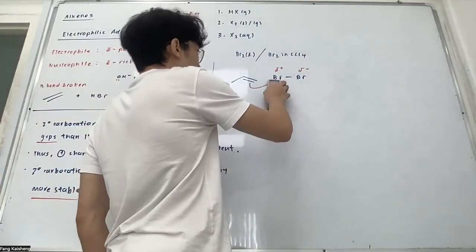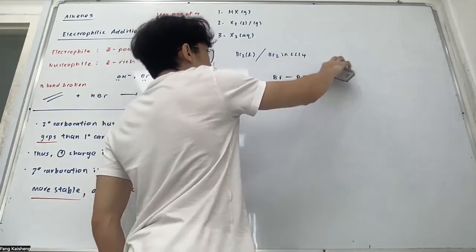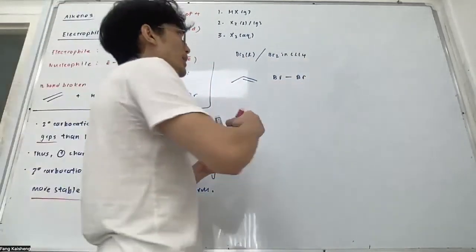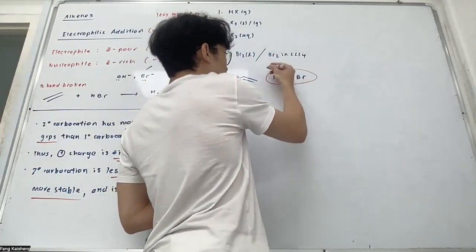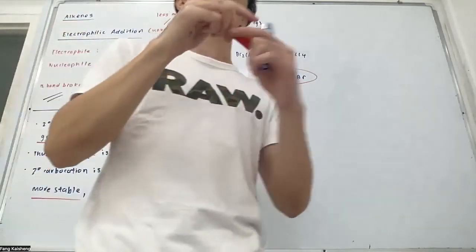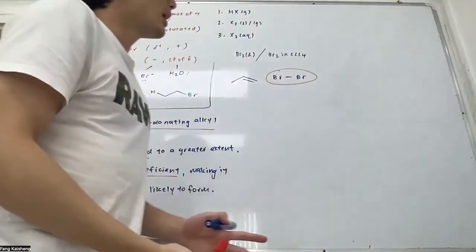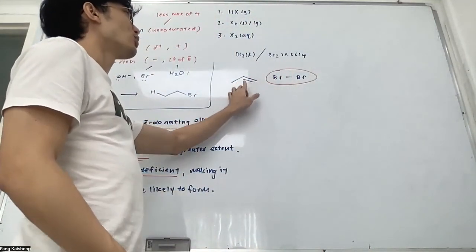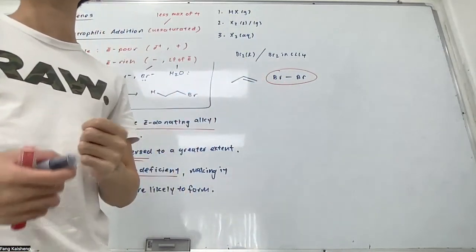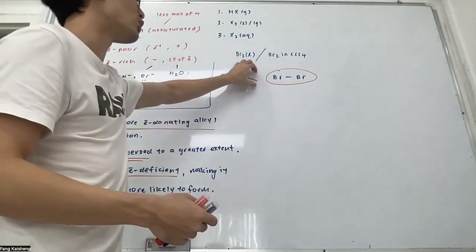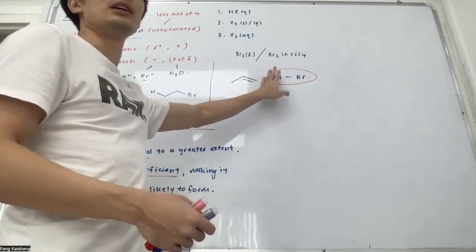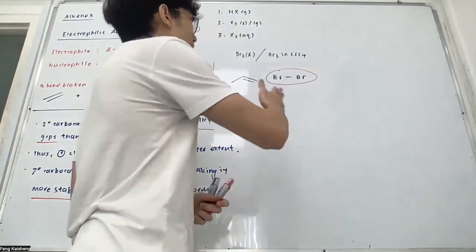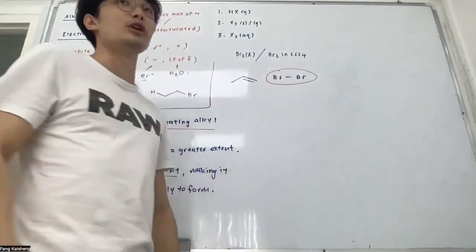Okay, because I want you to notice something. Br2 is initially a non-polar bond, non-polar molecule, right? So the electron cloud is evenly distributed. There are no electrons towards one side or another. But now, guys, if you put this near an electron-rich region, what do you think will happen? A lot of electrons are concentrated here. What will the electrons here do? They will be repelled, right? They will go away from the electron-rich region.